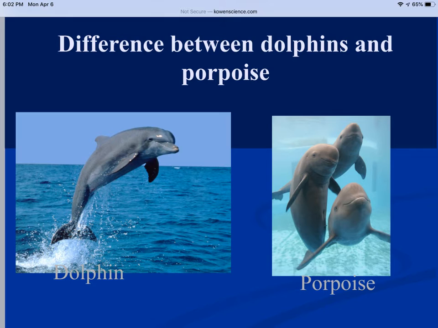So what are some of the differences between dolphins and porpoises? Well, dolphins usually have a pointed snout. The porpoise's snout is going to be shorter and more blunt. Dolphins are also much more talkative than porpoises. The dolphins can make whistling sounds through their blowholes that allow them to communicate underwater with one another. Scientists are pretty sure that porpoises do not do this. There has not been any kind of observation, but they believe that could be due to structural differences in the porpoise's blowhole that would not allow that type of communication.